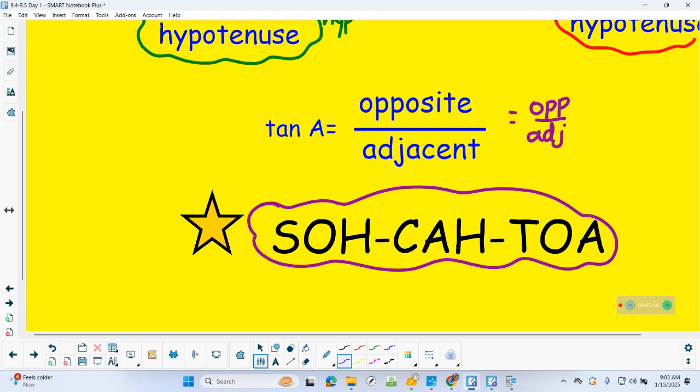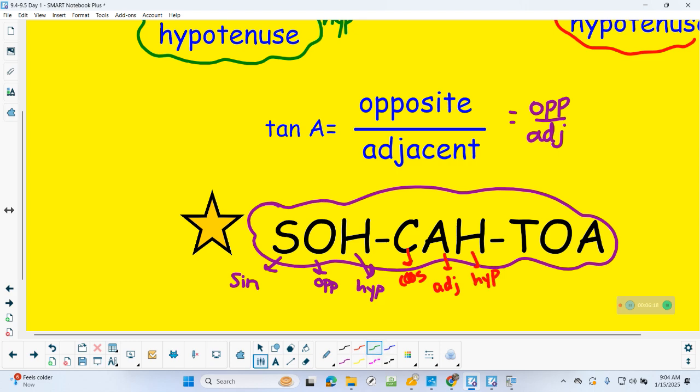Let me explain the saying to you. So a lot of times you can just write SOH-CAH-TOA at the top of your paper and work off of it. Because what this is telling you is that sine is the opposite side, the O for opposite, over the hypotenuse. So it's telling you what sides. That's what this little saying is doing for you. The C stands for cosine. Cosine. That's a sloppy cosine, sorry. That's your adjacent side, and then H, of course, hypotenuse.